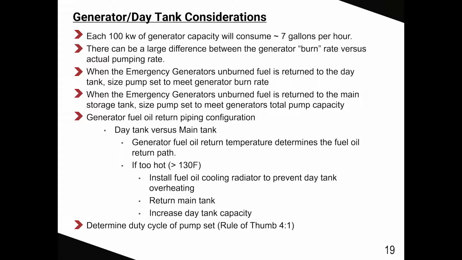Note the flash point of diesel oil is approximately 138 degrees Fahrenheit, and generators typically have a shutdown sensor at between 140 and 150 degrees Fahrenheit. Remedies for keeping day tank supply fuel oil cool: install a fuel oil cooling radiator to prevent overheating, return directly to the main tank, bypassing the day tank, or if possible, increase your day tank capacity.